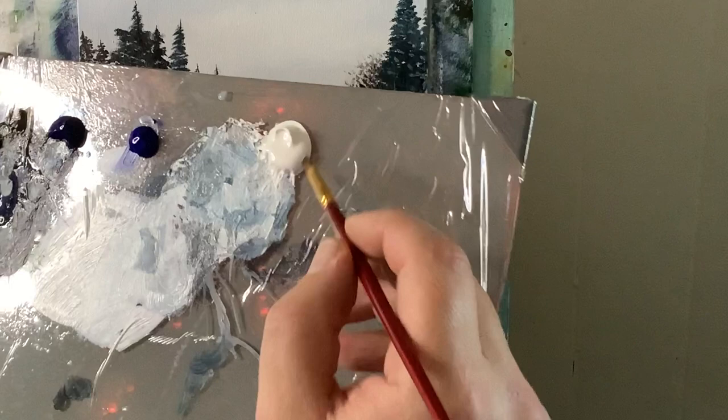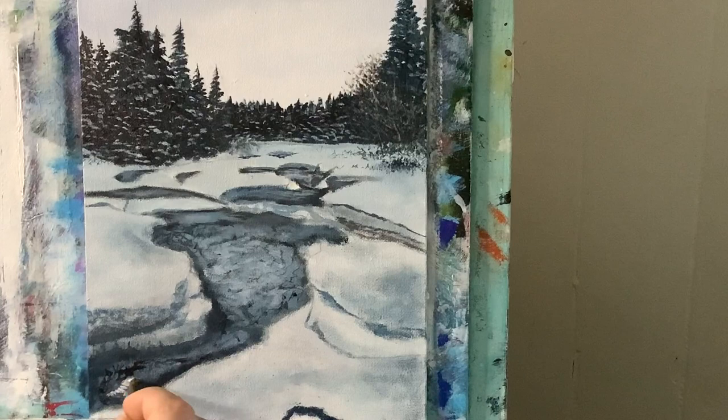Okay, after dancing some shadow around, I'm taking now some titanium white and just my number 2 flat, and I'm going to strike in just some white water and show some rapid indications.